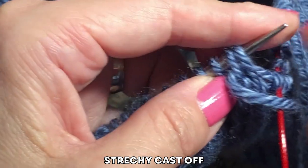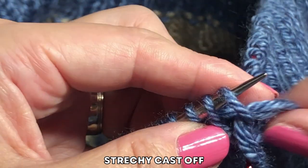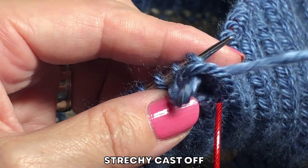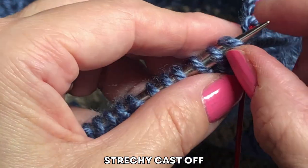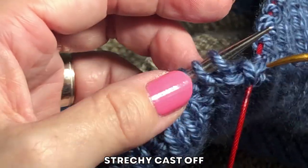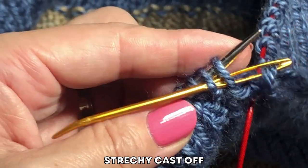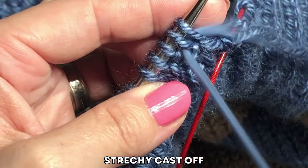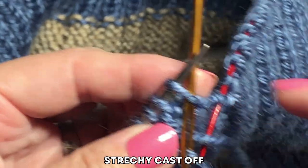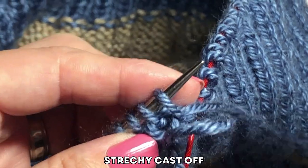And then knit first one like that. Then you can drop the first stitch off. Don't pull too hard. There you go. That's it. And then repeat again, purl two together. Do not drop any stitch off. And then knit first one, then drop the stitch off.